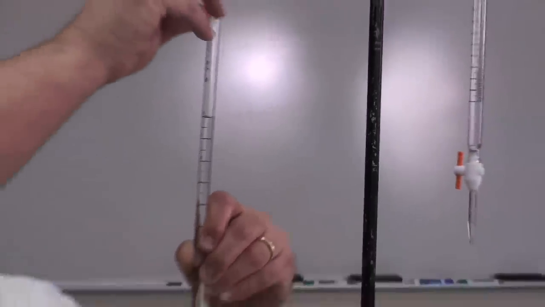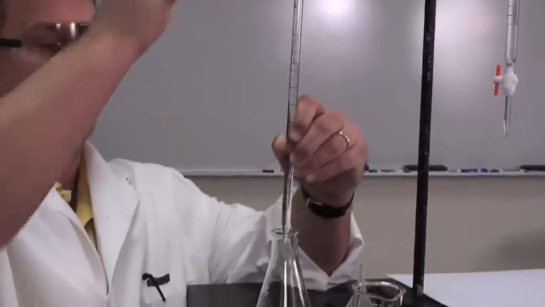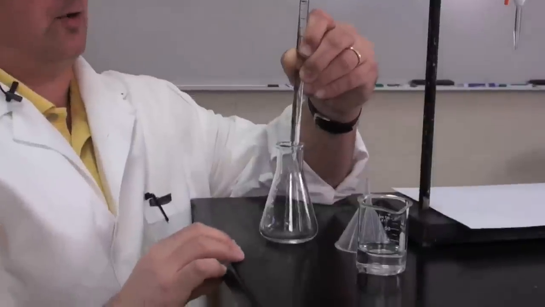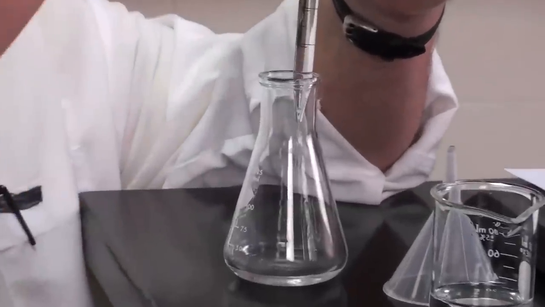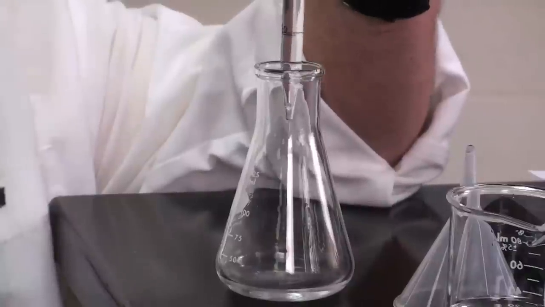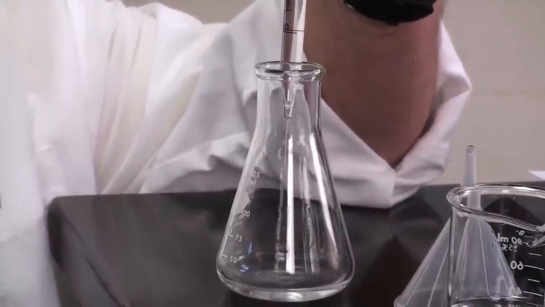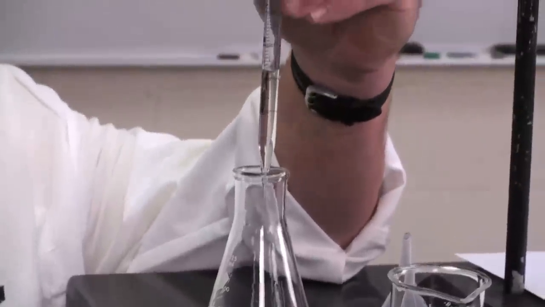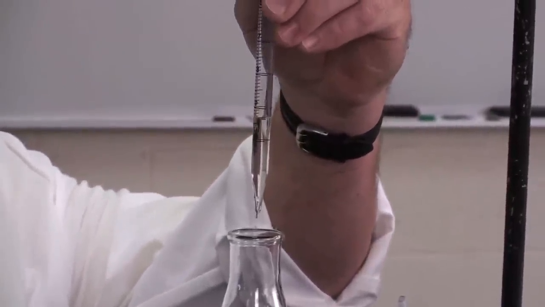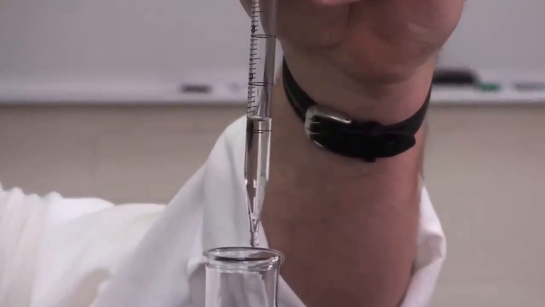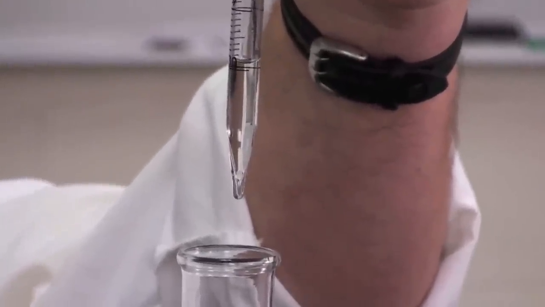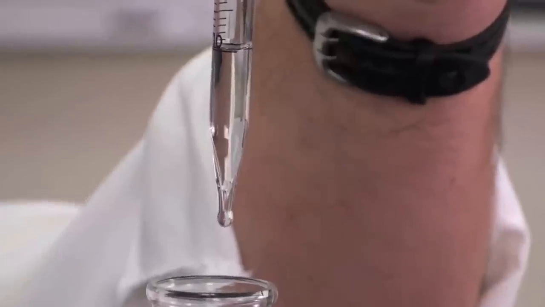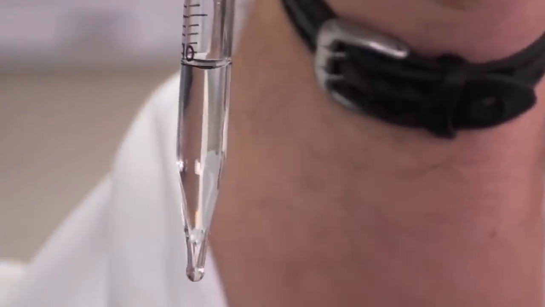When you deliver a solution using a pipette, we're delivering by difference. I want to deliver 10 milliliters, so I'm going to drop it down to the 0 mark. You want to let it go down slowly until the bottom of the meniscus is exactly sitting on the 0 line. Like that. Knock the last drop off the bottom. Now we're going to move it into our other flask and let gravity do the work.